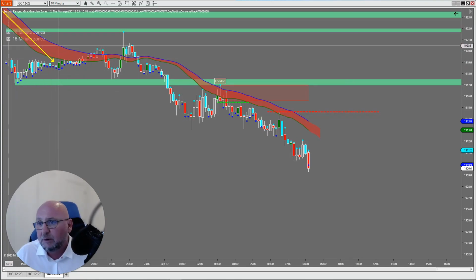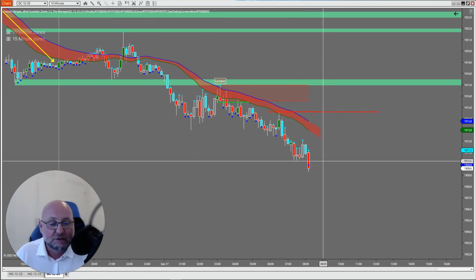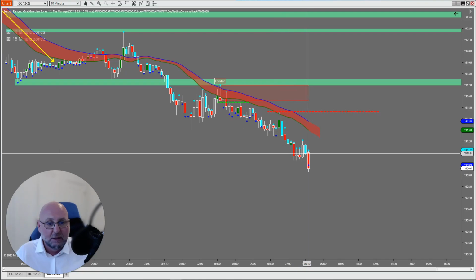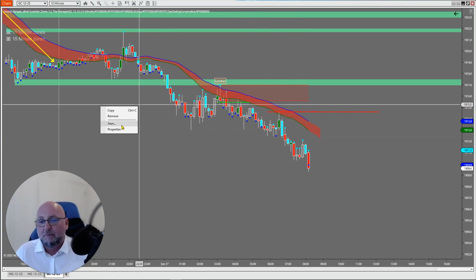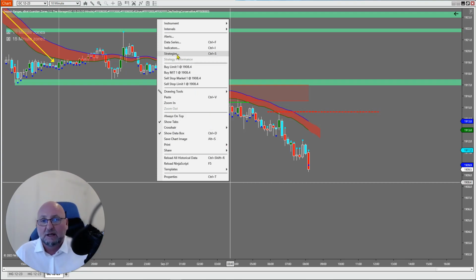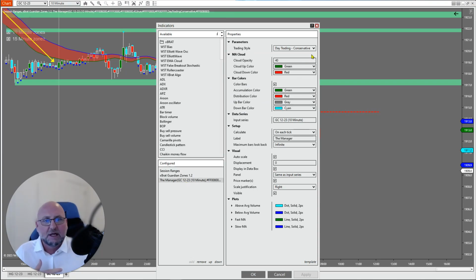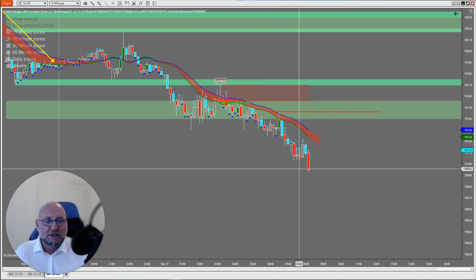When I'm trading on the 10-minute, I'm only usually interested in the 10 and the 15 for the breakouts. So the next thing for me really is decision whether we go conservative or aggressive right now. So there's options that I can make. I can use pivots, and once we break below, we go pivot to pivot. Once it breaks below like it has here, I can go really aggressive here. Or I can go back to the manager. I'm on day trading conservative right now. So if I go to the indicator and say, right, I need to be a little bit more aggressive on this, so let's go to moderate. Okay, it's going to change that.